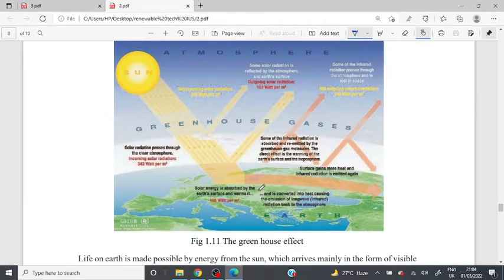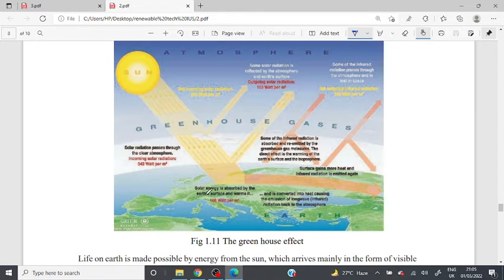and solar energy is absorbed by the Earth's surface and warms it up by about 166 watts per meter square. The energy that finally, after passing through the troposphere, comes to the Earth's surface, heats up the water and heats up the land.